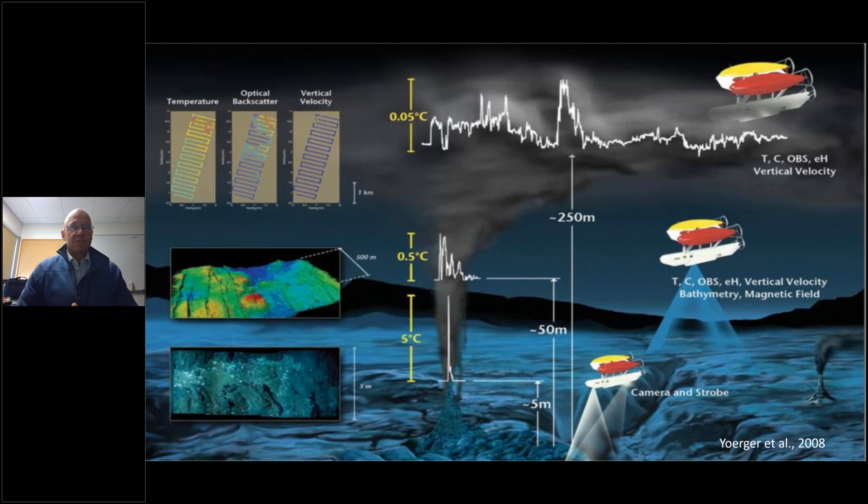For the purposes of finding a relatively tiny vent on the seafloor, these features in the water column provide a very convenient means of doing so. That idea was leveraged in the mid-2000s with pioneering work by Chris German and the Abe AUV to use an AUV to localize vents on the seafloor. Here's that figure again. The basic strategy was this three-stage survey that started up in a neutrally buoyant plume. The second survey in the sequence was at 50 meters altitude. It would collect bathymetry for both contexts and the line spacing was sufficiently dense to assure hitting any buoyant plumes in the area. The final survey was then at 5 meters, collecting biological context, photomosaic of the seafloor, with sufficient density to hit those chemical anomalies.